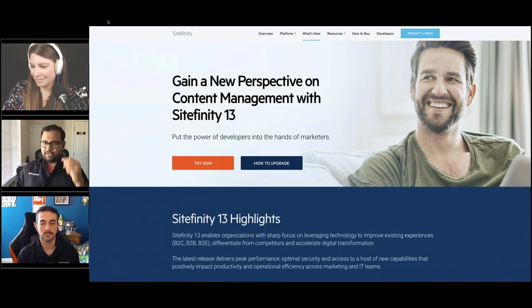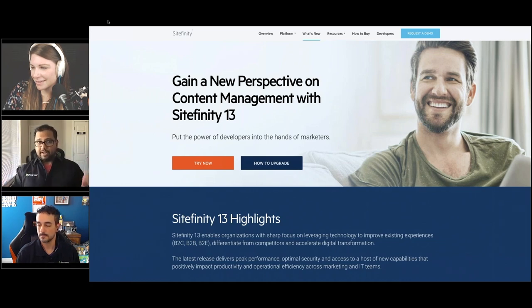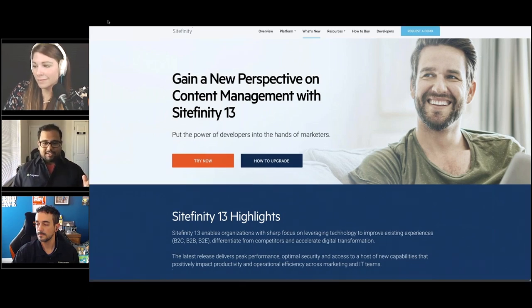We just shipped Sitefinity 13, which has a lot of things built into it, which I don't have time to cover. But again, this is for all of your integrations. This is not just a regular CMS. This is for all of your Office and CRM and ERP, all of the other apps that you're bringing into an enterprise. This integrates with everything and lights up really, really popular and powerful web-based solutions based on a CMS backend. Okay, so that's a lot of talking.